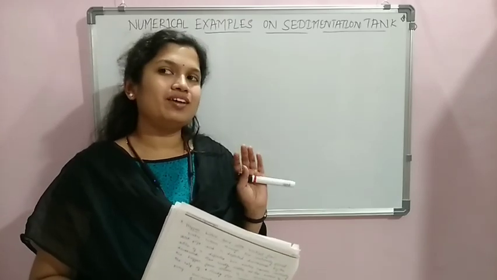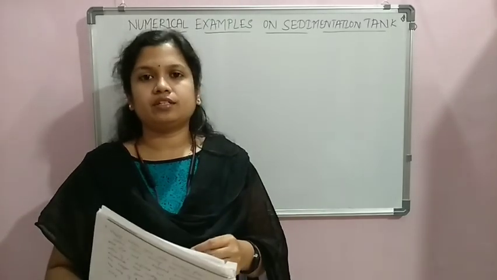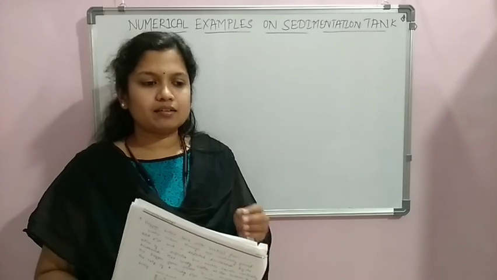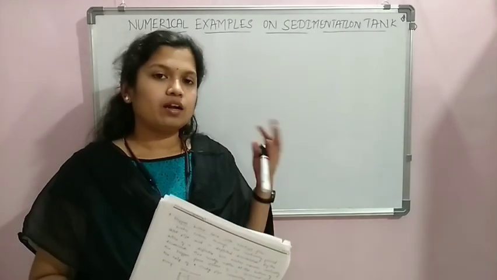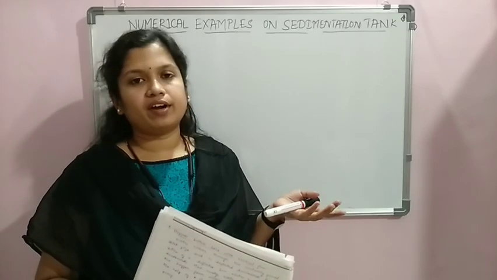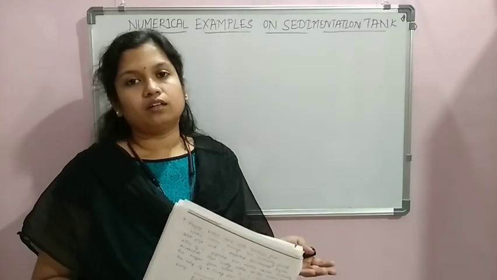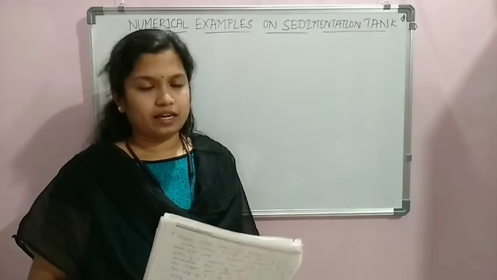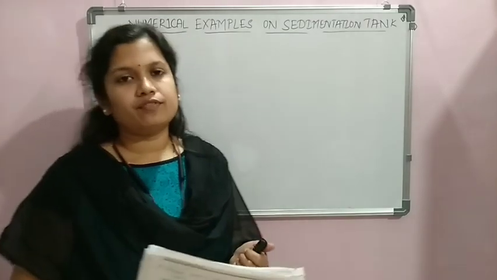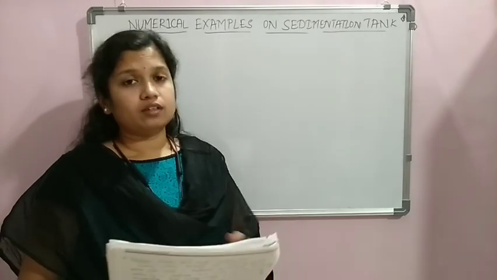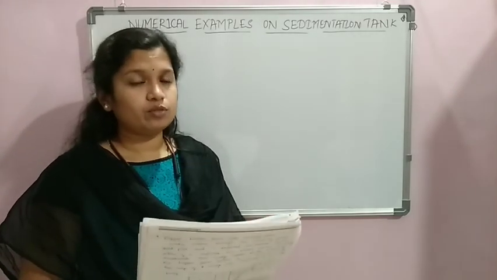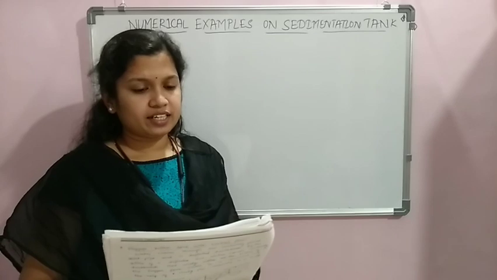That is, we are doing the problems on design of the sedimentation tank and also a few problems on understanding the detention time and also the velocity of the flow, and also we solve some of the problems on finding the settling velocity of the particles. So let us start with the problems. Let us check the first numerical. Whenever you are following the class, kindly solve the problem along with me, then it will be easy to understand. Let us take up the first problem.